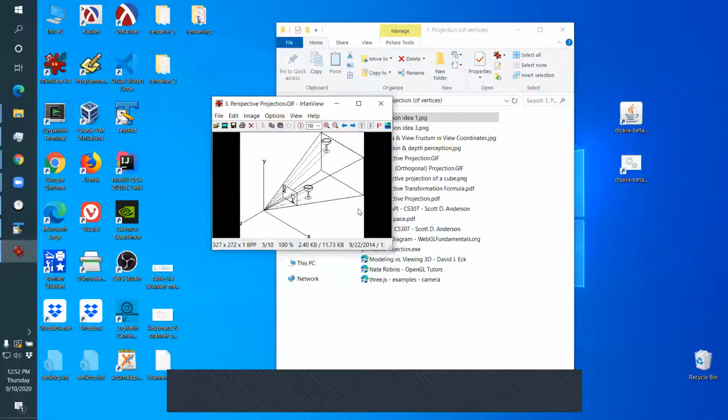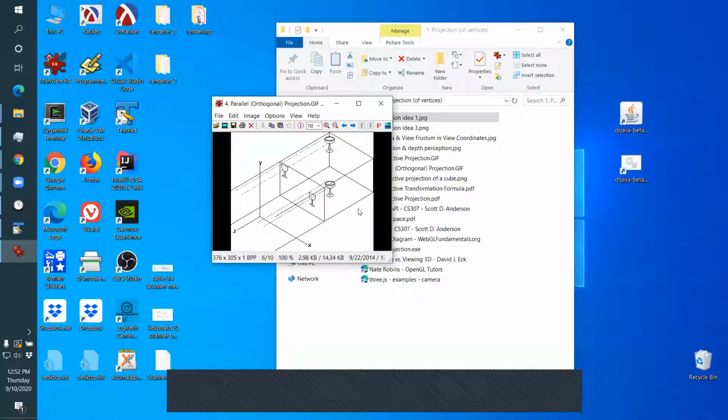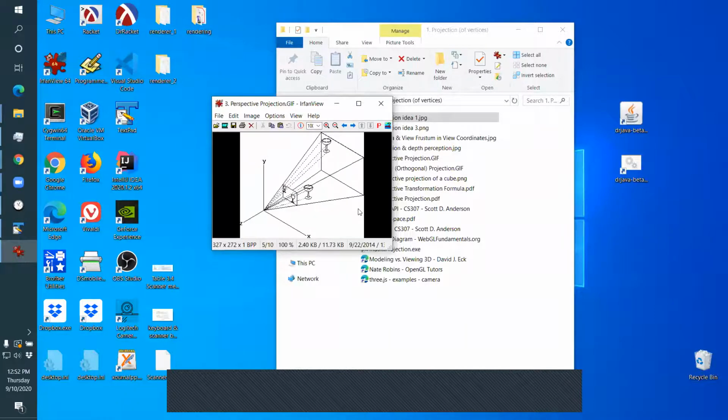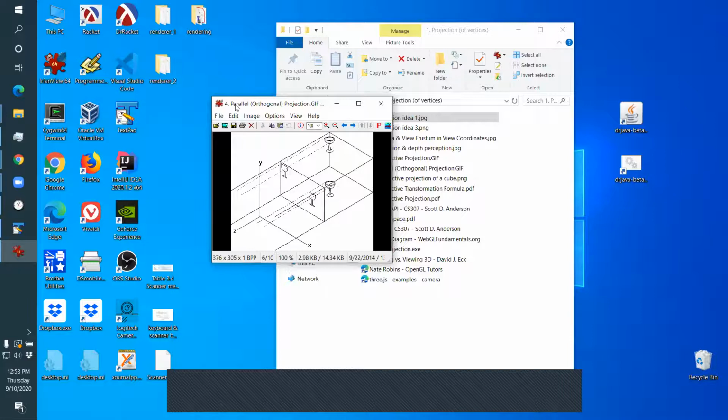Now here's the reason I have this picture: there's this other picture. We have two kinds of projections, and this is a good comparison of the two. This is called perspective projection. You can see it in the title of the picture. And this is called parallel or orthographic projection. Here the objects are in space, and here's where the frame buffer is, so to speak. Here you just project in parallel, straight to the frame buffer.